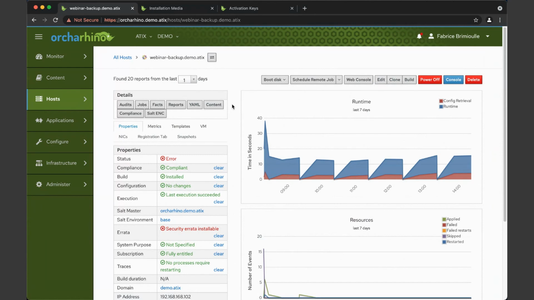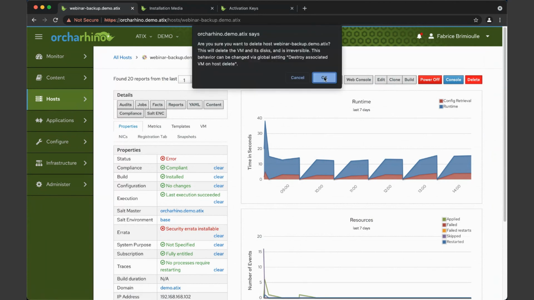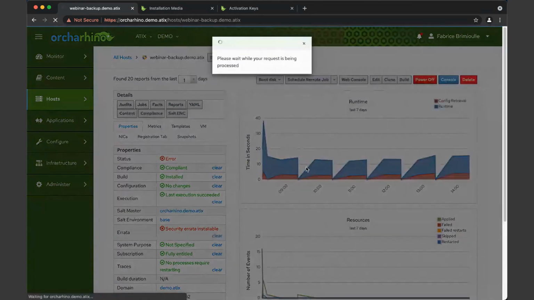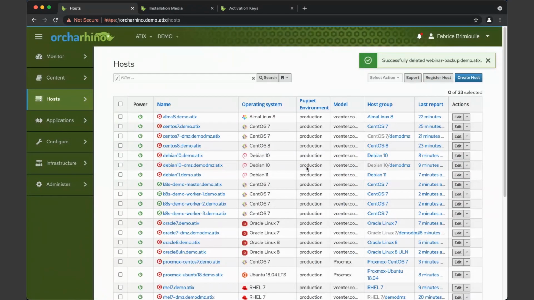I can show you the end of the life cycle. You can just delete the host with one click. Click on OK. Wait a second until it's been deleted on the vSphere. And the host is gone.